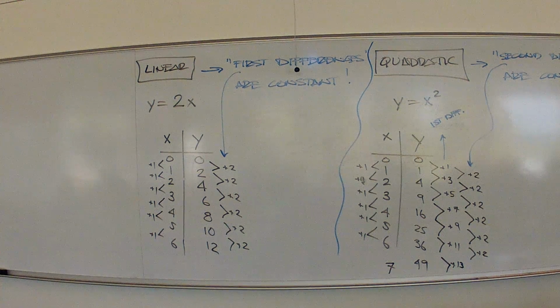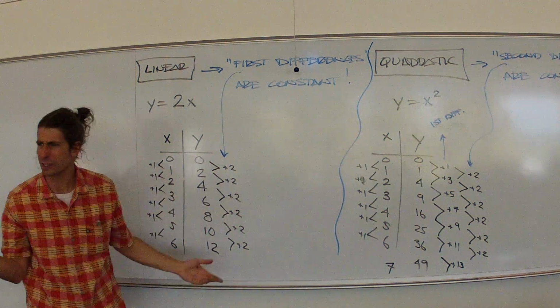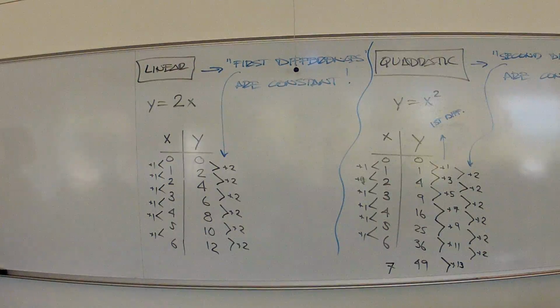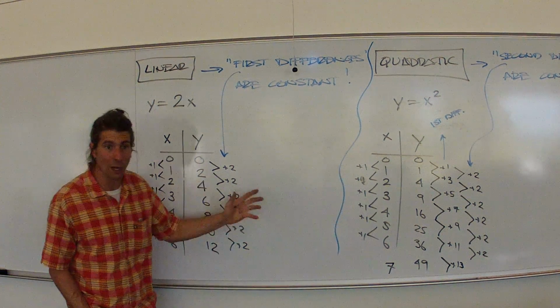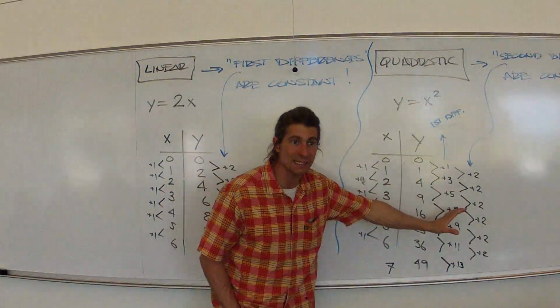If you have cubic data, you have to go out to your third differences. Now the third differences here are 0. If you go out from 2 to 2, it's 0. From 2 to 2, it's 0. It gets boring. But cubic data would actually go out 1 more. Quartic will go out 1 more than that. And it gets fun, but fun is a loosely defined term. I think it's funny. So anyway, we'll focus on the quadratic versus the linear. That's what makes quadratic data quadratic, that second difference consistency.